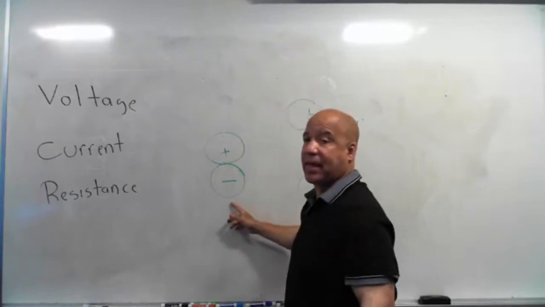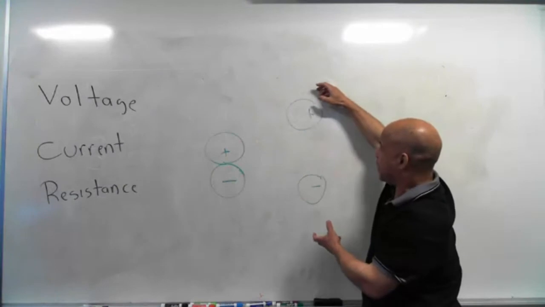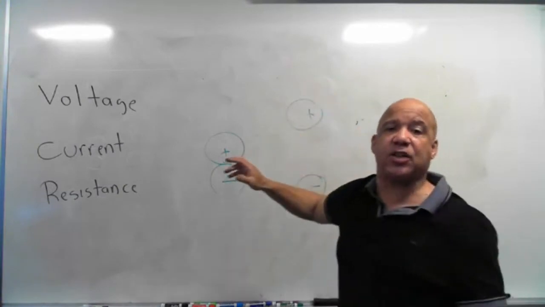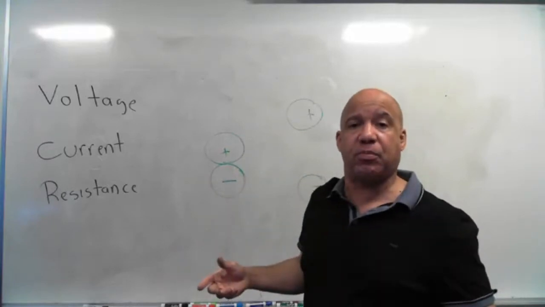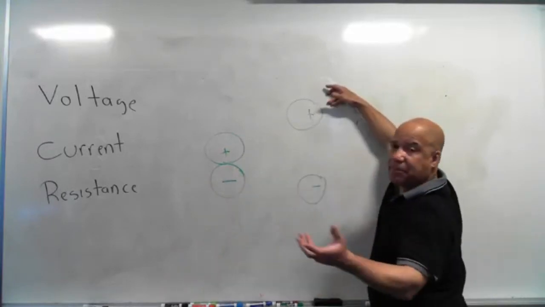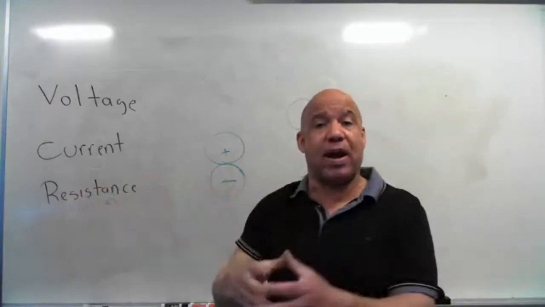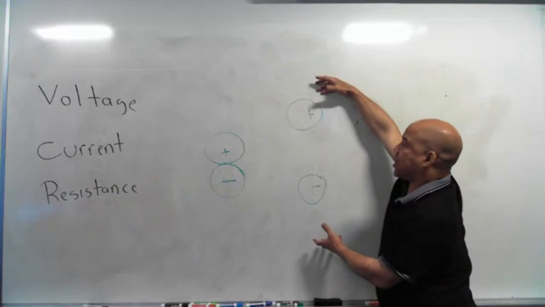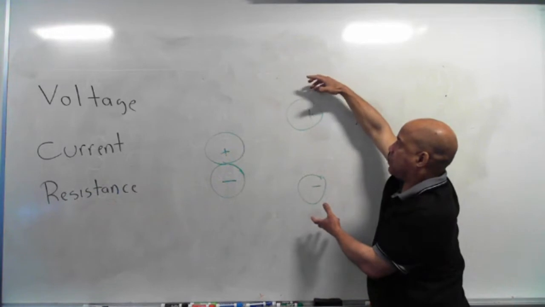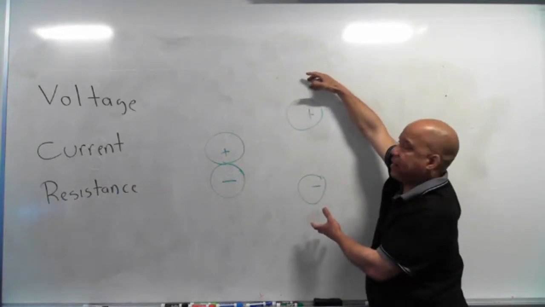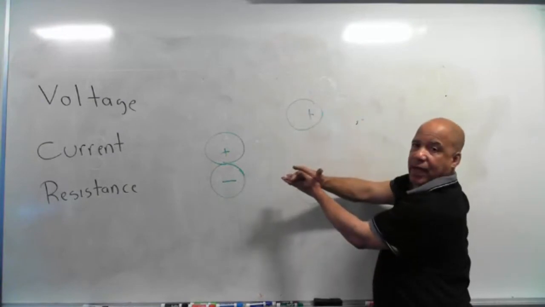Well, again, I have exactly the same thing here. If I separate these, now there's a potential difference between the plus and the minus charge, not a gravitational potential difference. There's no gravity here. There's an electrical potential difference between the two. And just like with the object I was holding, if I let this go, like charges repel, but unlike charges attract. These charges are going to move. They're going to want to come together. If there's motion, all the potential energy here, as they move together, is becoming kinetic energy to the point to where they get together.